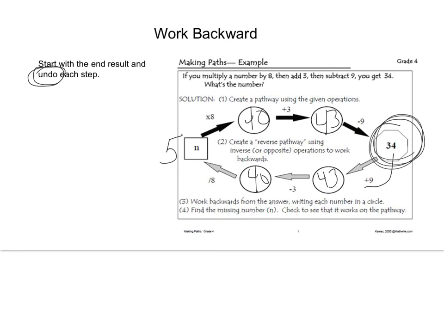When you're working backwards, you're undoing, you're doing the opposite. This can only be done when you're given the end result and you want to figure out what you started with or numbers in between. That will be the end of the strategies that we're going to teach you. We'll talk about more strategies and go more in depth with them tomorrow in class.